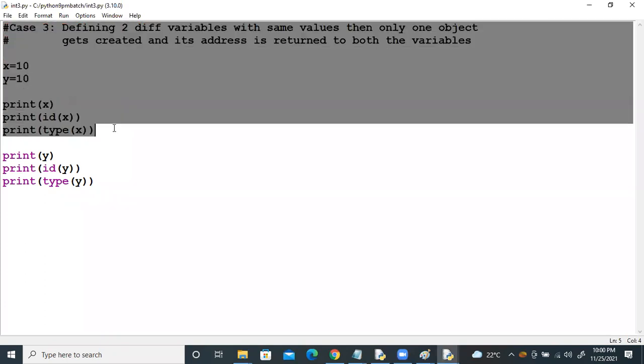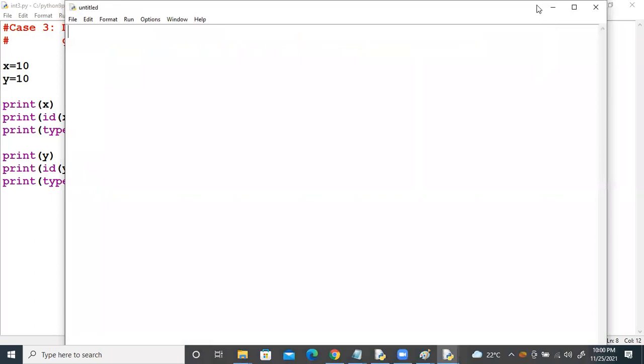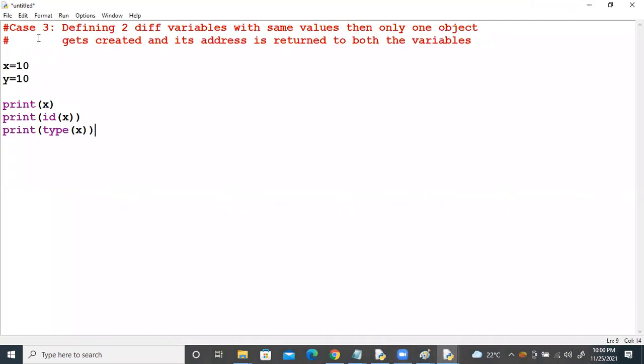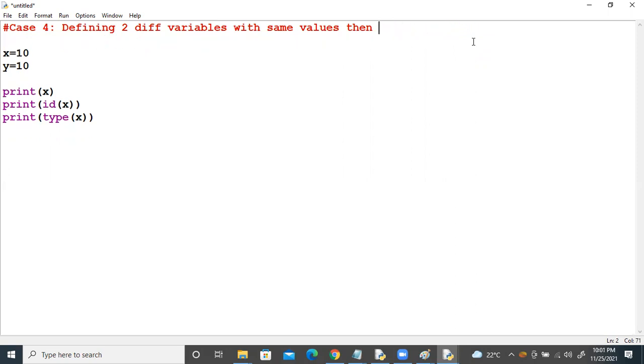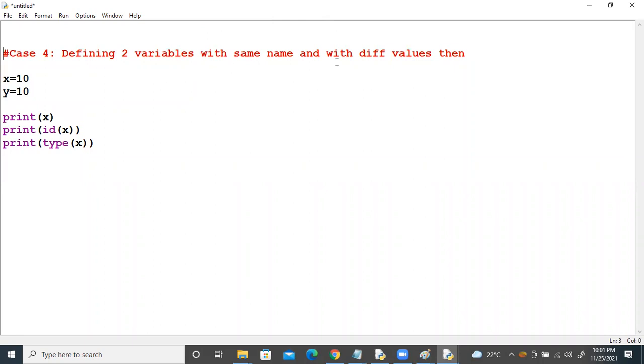Now case 4. New file, right? Defining two variables with same name and with different values.